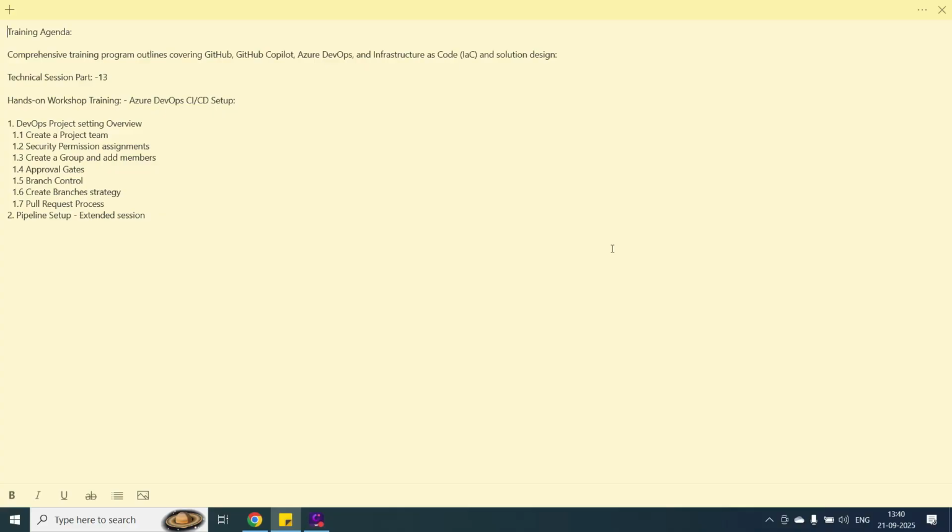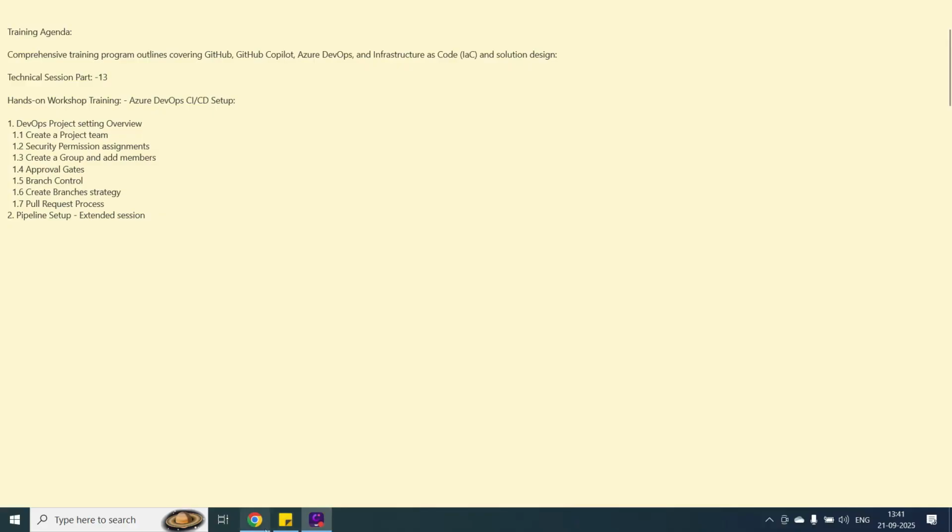But before starting this session, let me recap my last session. In the last session I covered setting up a complete DevOps organization, and after that we created a project, and then a repo in the project. I pushed the code, did a pull request, commit, and clone with VS Code, pushed the final code to the Azure DevOps repo, and also created a sample pipeline using existing code. So now let me start.